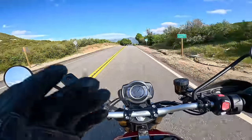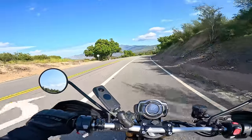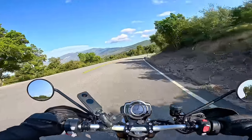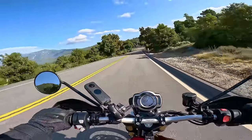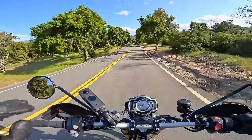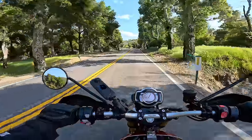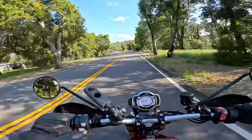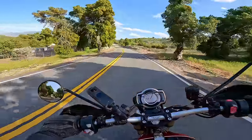I would just say for twisty road riding, sporty type riding, if that's something you do often, this bike will do the job. You can still have fun with it. It's just not purpose built for that. These dual sports or adventure bikes, scramblers, whatever, they're all a compromise type of bike, right? You're trying to have the off-road ability, but that conflicts with the sporting ability on the road. But overall, I think they do a pretty good job trying to make it work pretty well at everything.